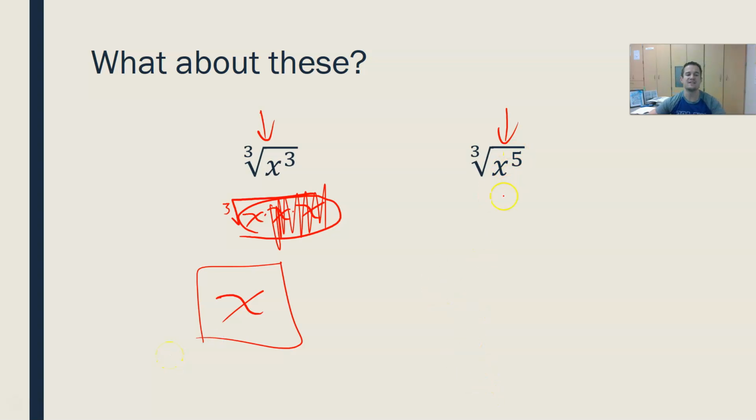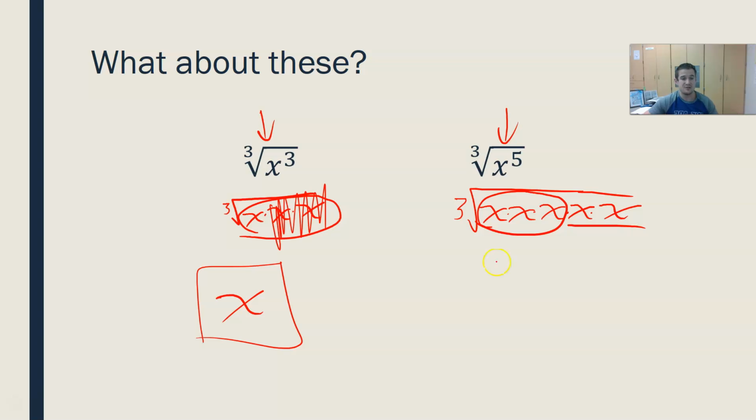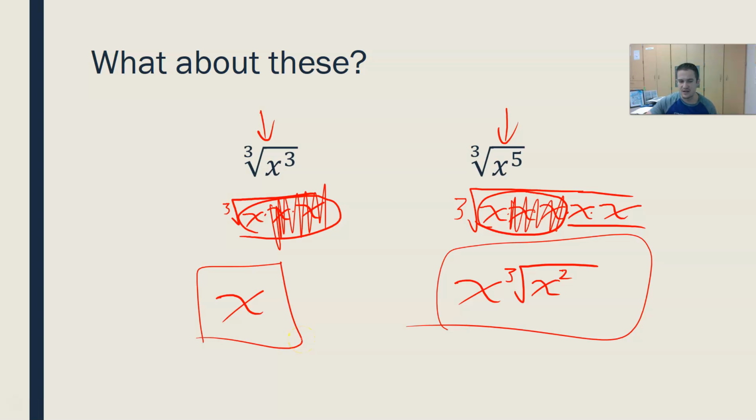What about the cube root of x to the 5th? Well, that's the cube root of x times x times x times x times x. There's 5 of them. It takes 3 to escape. These 2 in a square root number prison would be able to escape, but in a cube root number prison, they can't. They're stuck. And then in this group of 3, only one survives. Only one escapes. So I have x times the cube root of, what do I do with the numbers left in prison? They multiply, so x times x is x squared. So the cube root of x to the 5th is x times the cube root of x squared. This 3 is applying to the radical here.